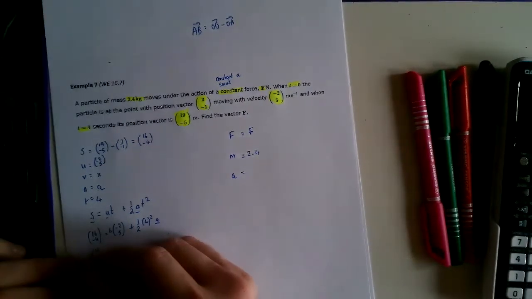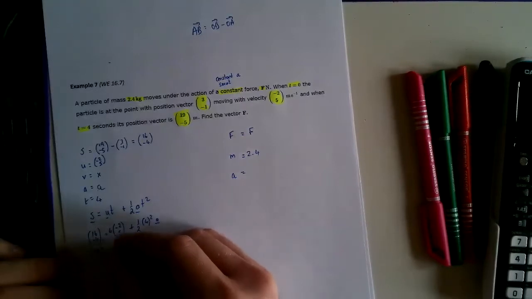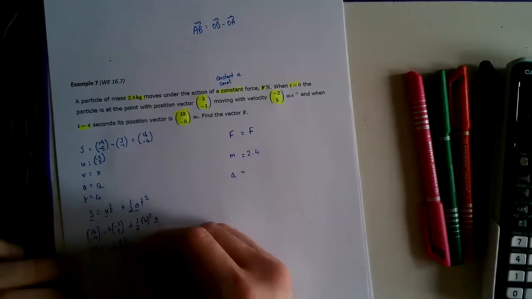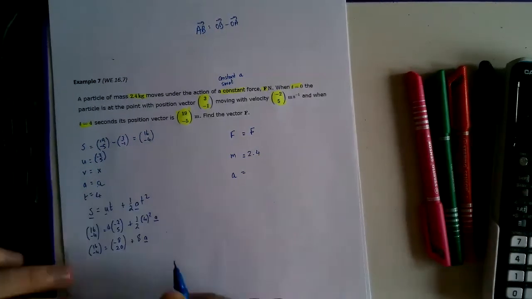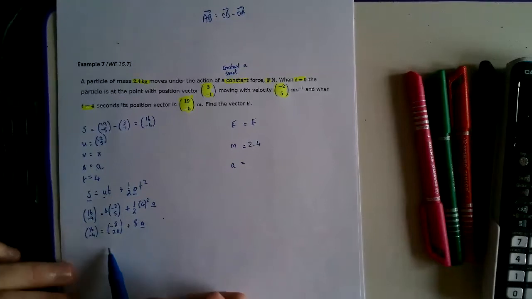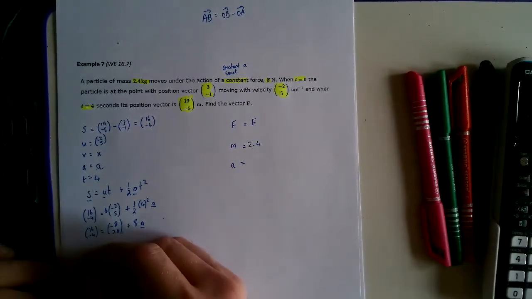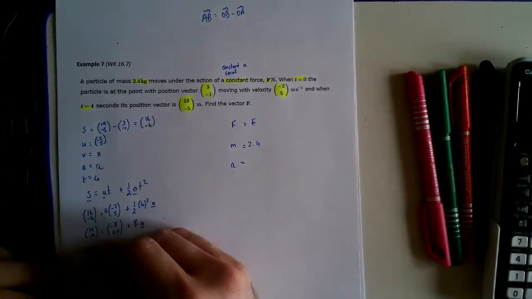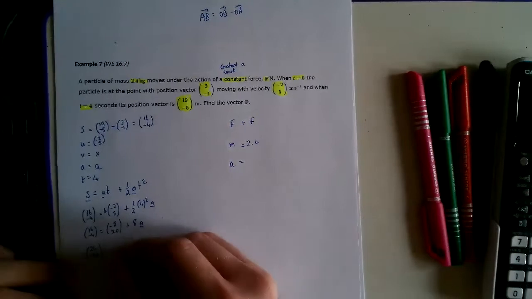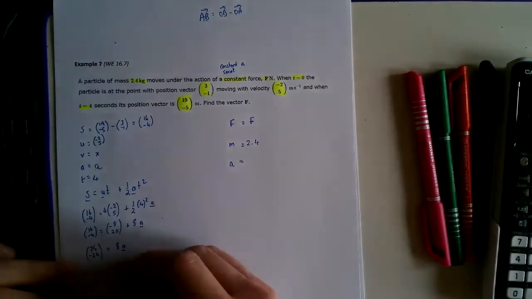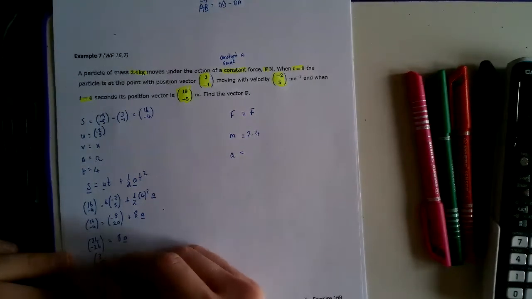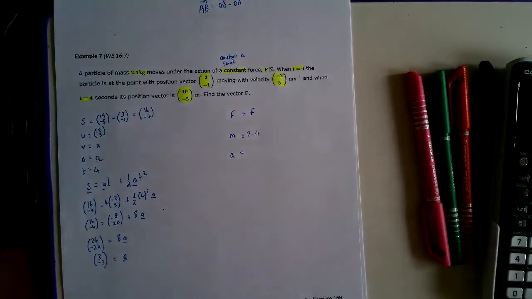So you get 16 minus 4 equals minus 20. 4 squared is 16, divided by 2 is 8, plus 8a. Well, I'm just going to do a bit of algebra and move this vector to this side. So the opposite of minus 8 is plus 8. So 16 plus 8 is 24. Opposite of 20 is minus 20. So 24 minus 24 equals 8a. Divide by the 8. So a equals 3i minus 3j. Like that.